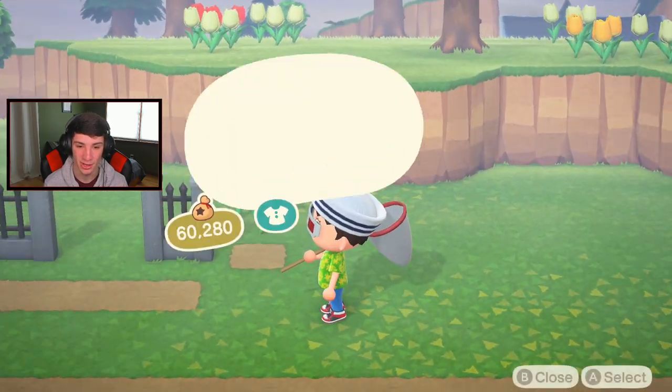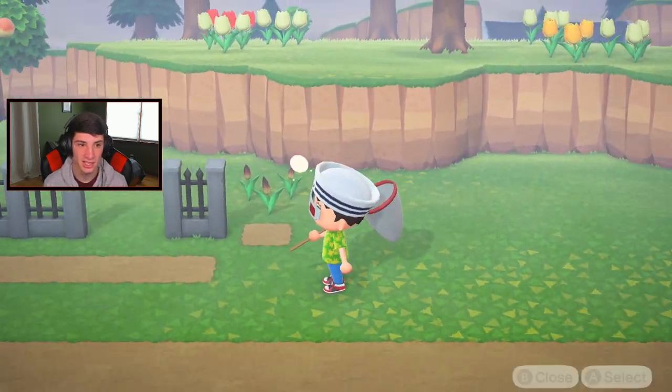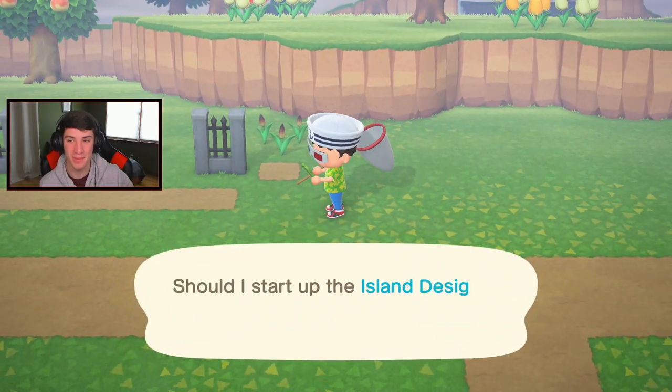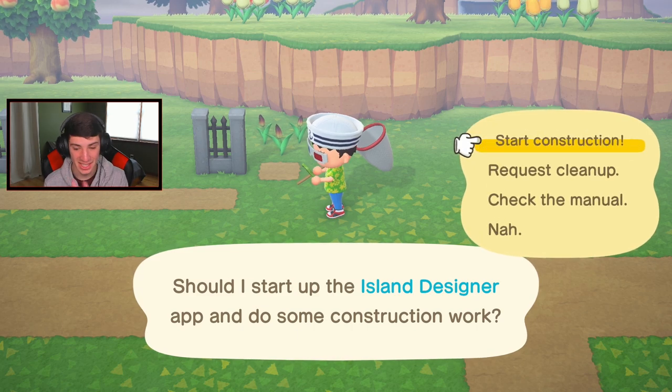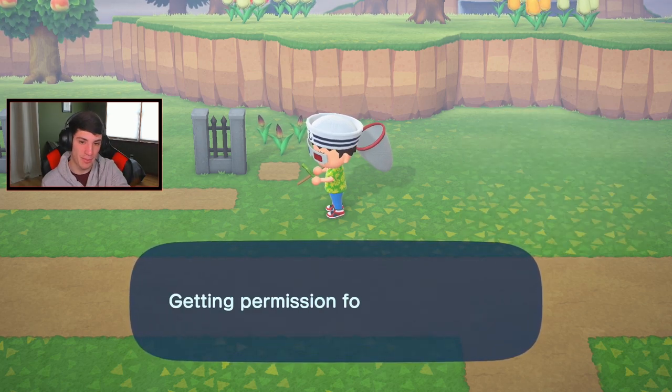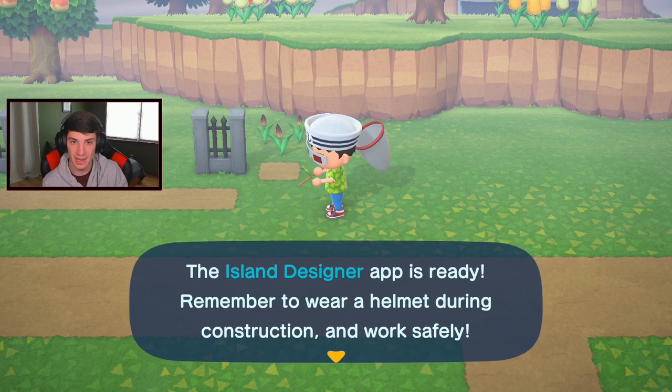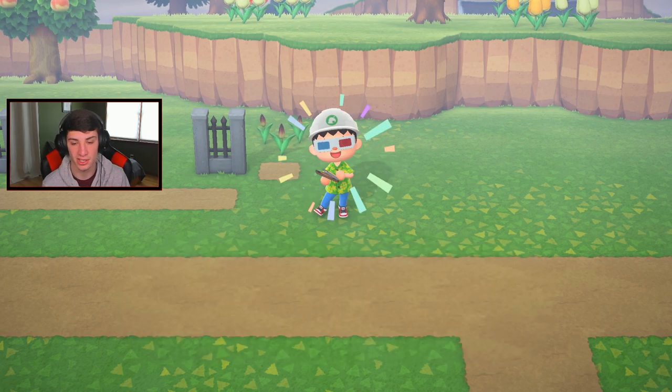Alright, I need to unmark that path. So I gotta put on my construction hat. In order to do that, I gotta go to my phone. Bro, I went for it. I went for the top rung slap. But let's start construction here, all because I want to paint that path. It stinks because if you place something over top of a path, you can't paint under it. So you're gonna have to pick it up and then paint under it once again.